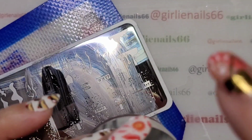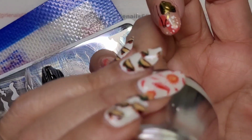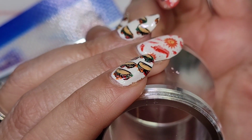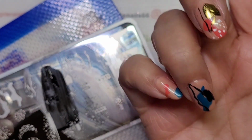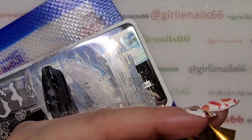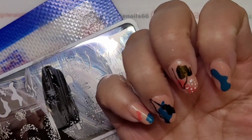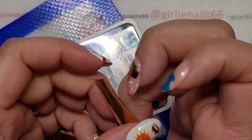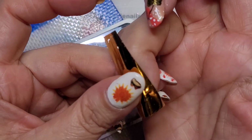So now I am going to put it on this nail right about there, like that. And I'm just going to cut off another piece of foil. We could probably use the other one, but so I'm just kind of tapping it on.